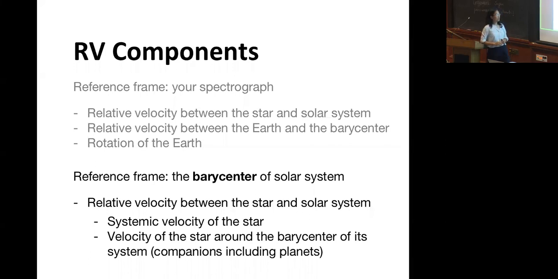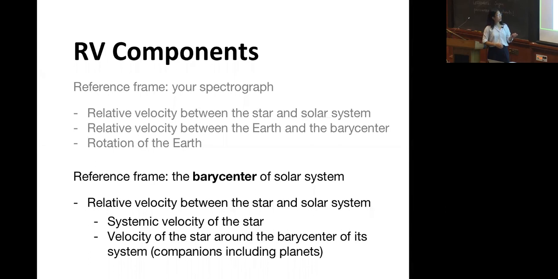And there is also the velocity of a star around the barycenter of its own system, right? The star itself very often is not at the center of the system. Sometimes it is not the barycenter of its system. For example, our sun is definitely offset because of Jupiter and other planets in our solar system. If the star has a stellar companion or planetary companion or something else, it's offset from its barycenter, and it will have gravitationally induced motion around its barycenter. So this is really the component we care about, right?